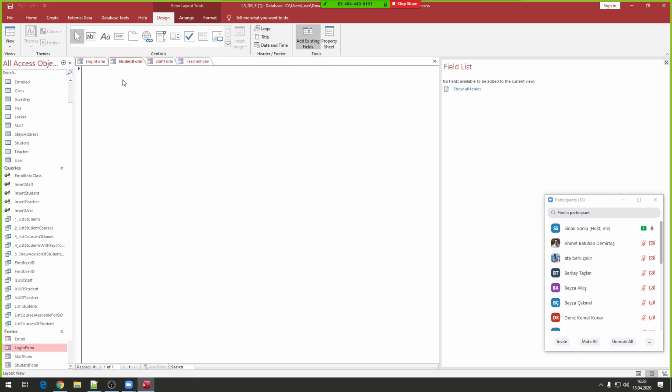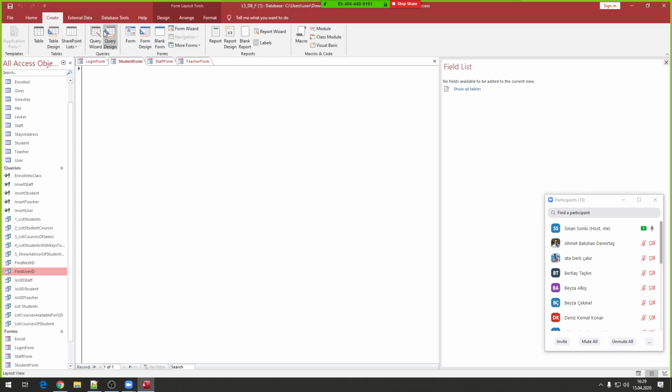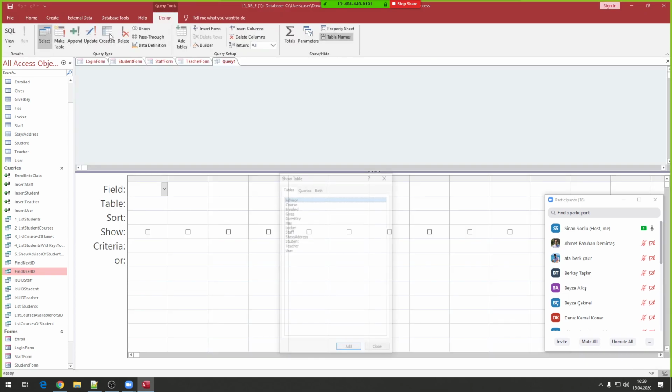So inside the student form, let's make another query to show the user information if we know the user ID. So I can find the user ID given the information for the username and password. And in the reverse way, if I know the ID, I can get the username and all different kinds of information. And inside the student form, let's say I have a list box. Using list boxes is easier to get the information out of a query. And let's create a query to do so. So I'm going to create and then query design.